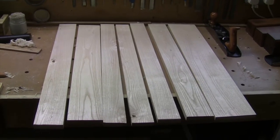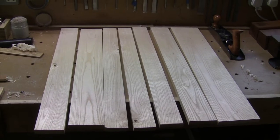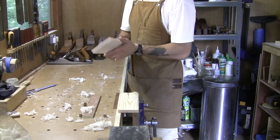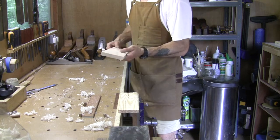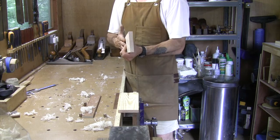That's the orientation I chose, so now I just need to joint the face and then one side. Now that I have one face that is flat and I'm very happy with in all the pieces, I'm proceeding to make this face parallel to the front face.